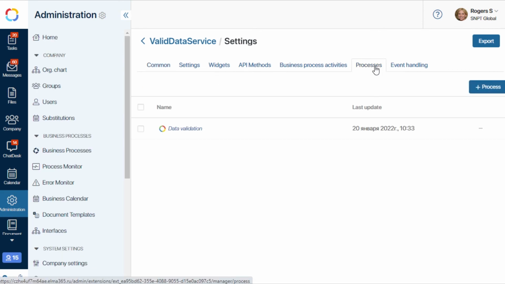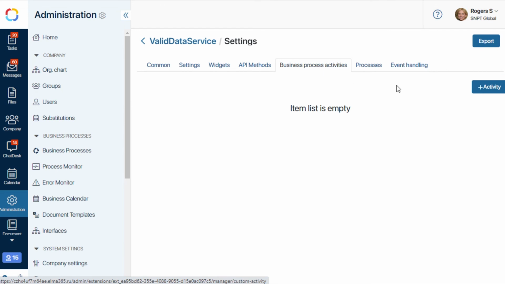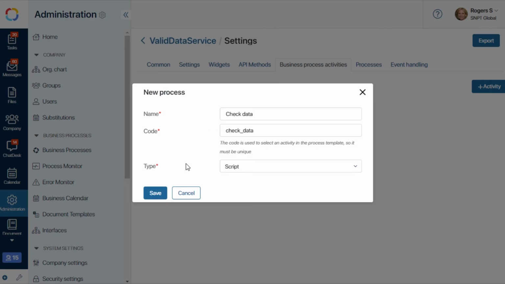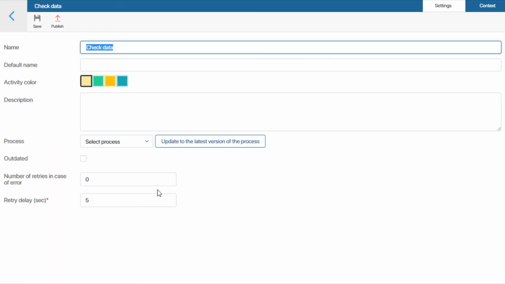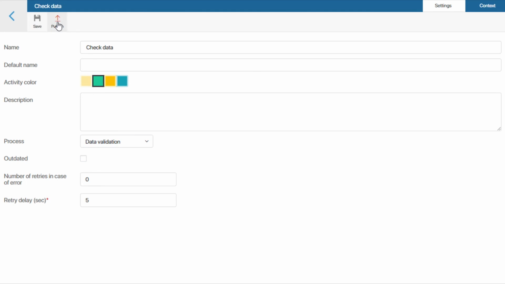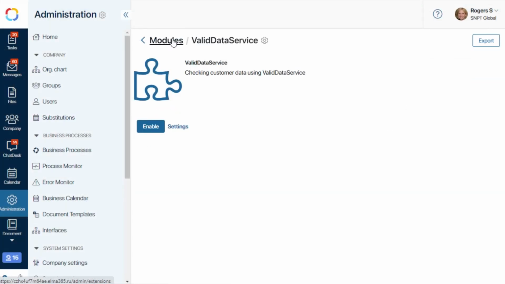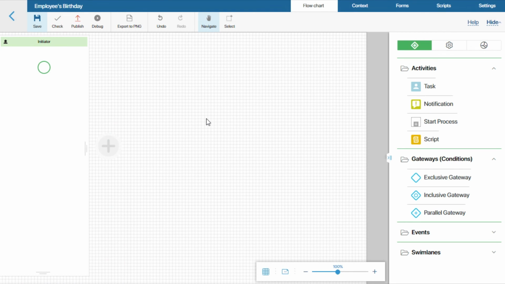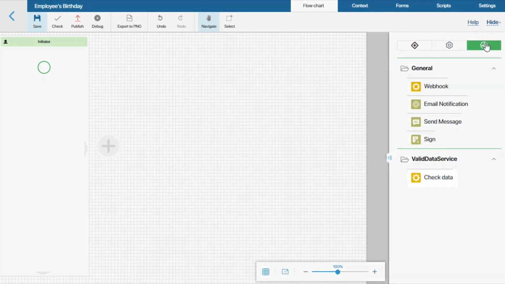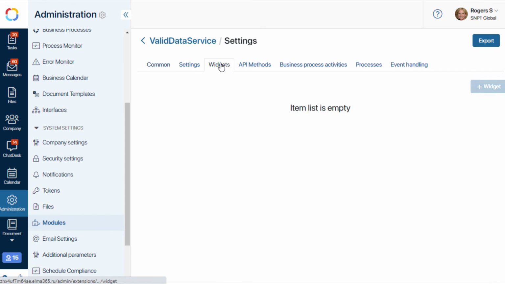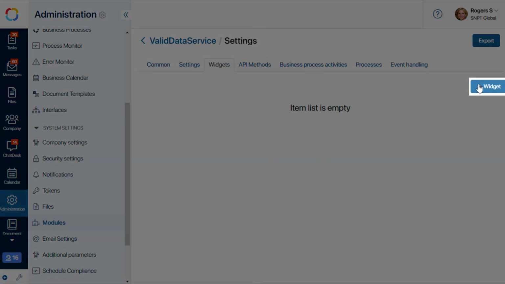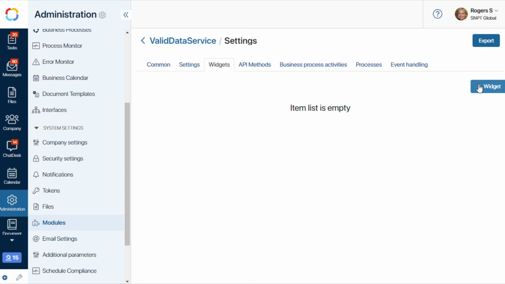Using modules, you can create your own activities that can be used to model processes and implement complex logic needed to handle certain tasks. Conveniently, once you create an activity, you can use it in different business processes you create. Modules also allow you to add your own widgets to configure forms and pages. You can learn more about each component of the system from articles in this course.